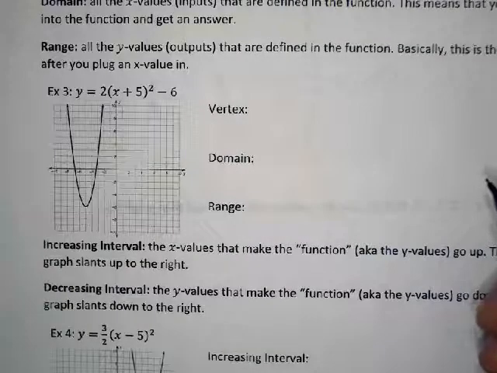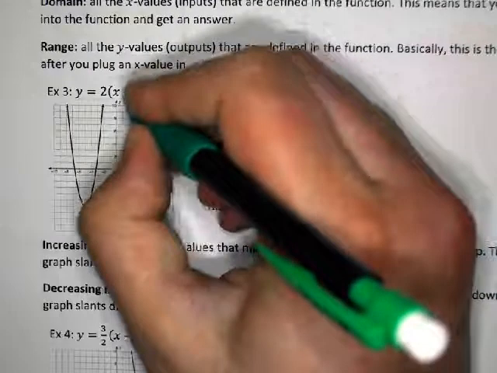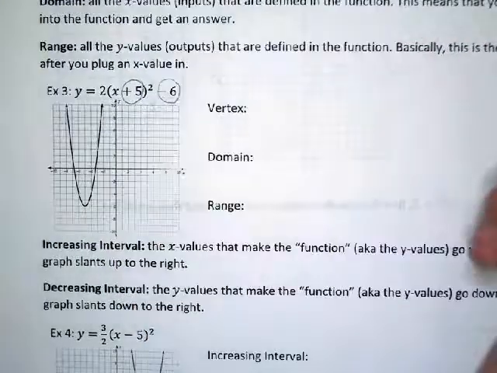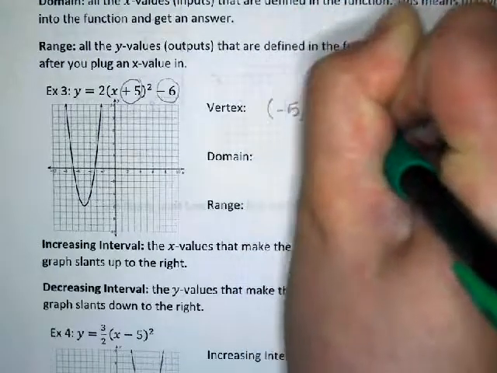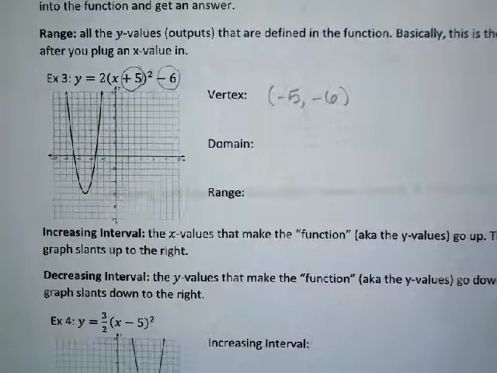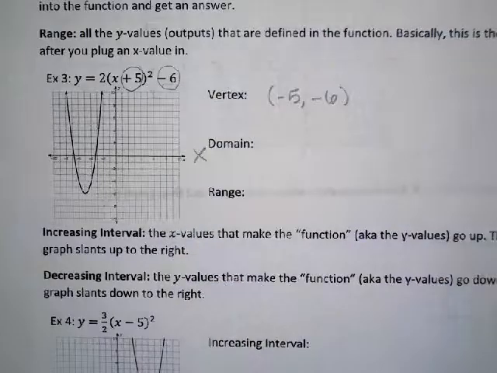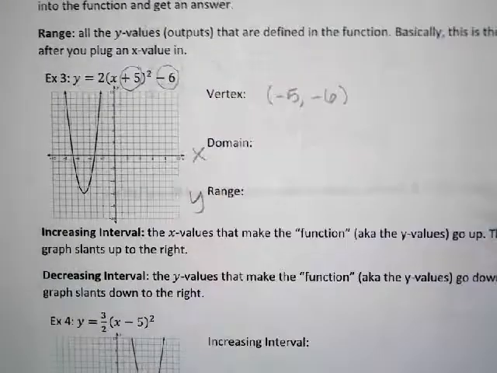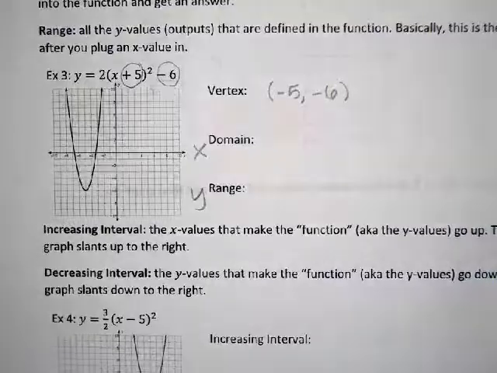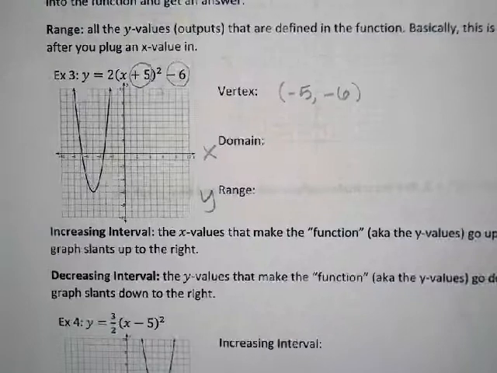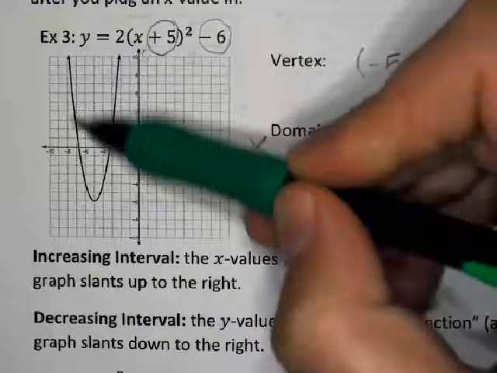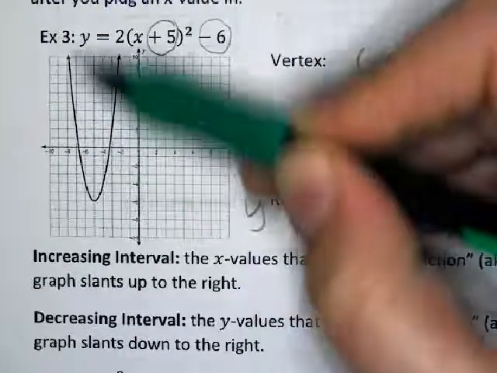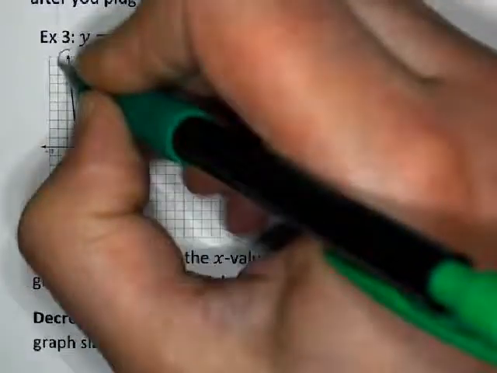So if we look at example 3, what is the vertex? Okay, that was good. Domain comes from the x or the y values? X. Range comes from the x or the y values? Y, okay. So the domain from the x values, we're going to look on the graph from the left side to the right side. And we can see there's nothing skipped. This graph is continuous, right? If we trace it with our finger, it's continuous. All the values are being used.